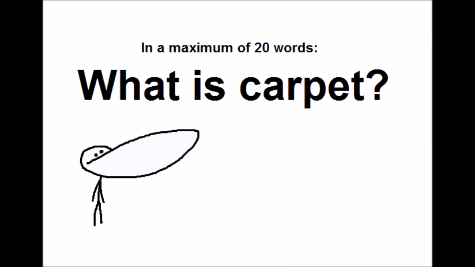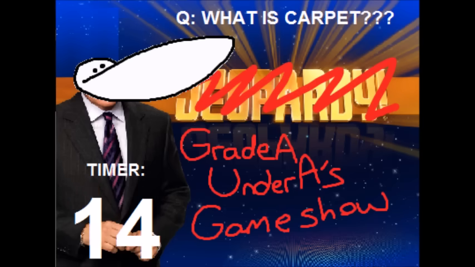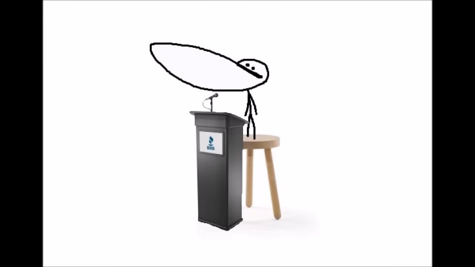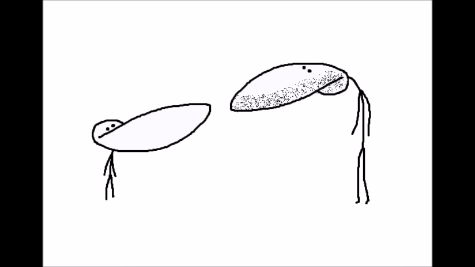Okay, listen, here's an assignment for everyone watching this video. In a maximum of 20 words, tell me what carpet is. Alright, I said: Carpet is a soft material usually laid on floors of houses to offer a soft surface on which to walk. Very easy, right? Now do the same, but write 200 words. You get to the point where you don't know what to write.